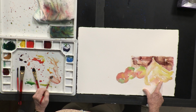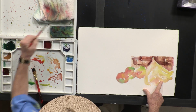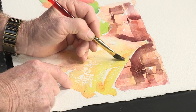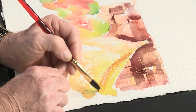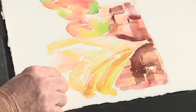I'm going to pick up a little bit of my yellow ochre, and I've got a little touch of my permanent madder lake as well, permanent madder lake brown. And I'm going to come into the area of the banana, and I'm going to create a shadow effect. I'm going to separate one banana from the other, and I'm going to do that with a darker tonal value, so that you can see that happening.